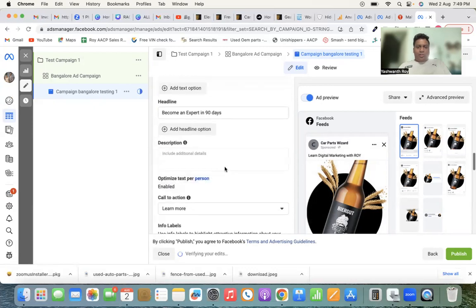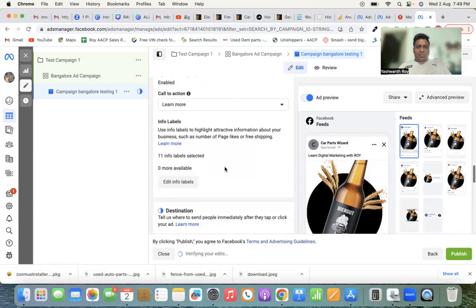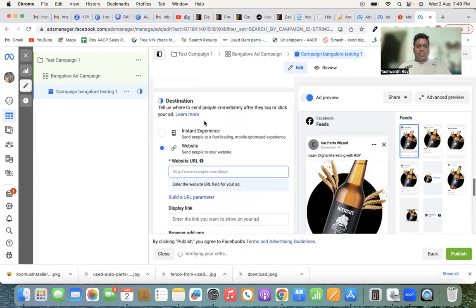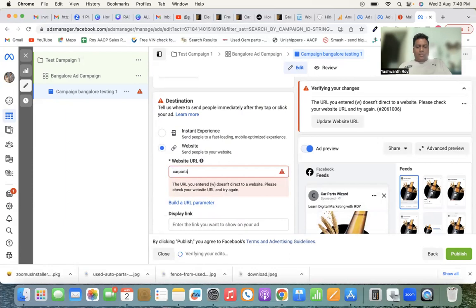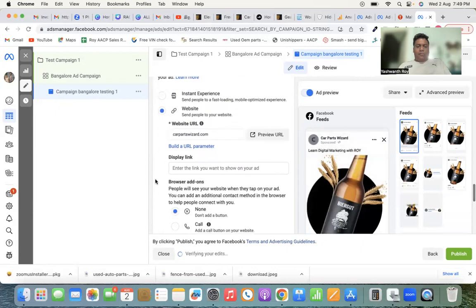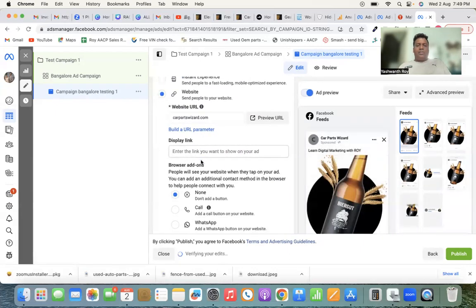So here you go ahead and scroll down, you go to destination. The destination is nothing but your website. Here I'm going to go ahead and add my website, which is carpartswizard.com. All right. If you have a URL that you need to take the customer to, you just click the display link.